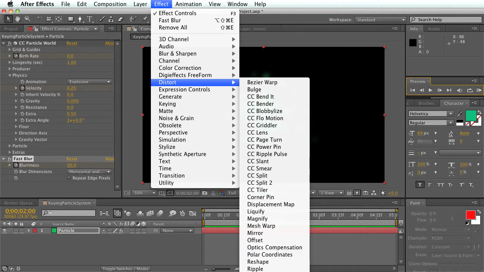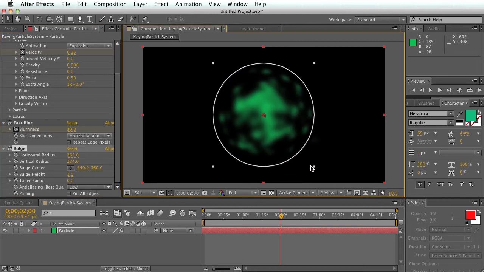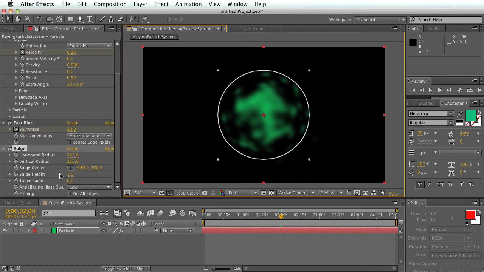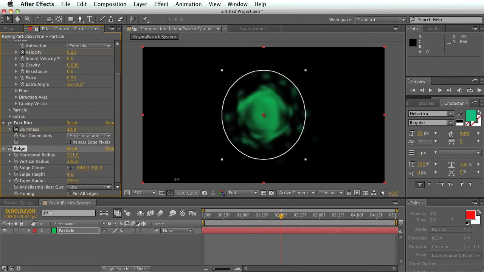So if I do Effect, Distort, what's a cool distort we can do? Turbulent Displace, we'll get into that a little bit later. Let's go ahead and just do a Bulge. Let's see what that does. So this will kind of really bring up the effect of the bulge, the height and the radius.